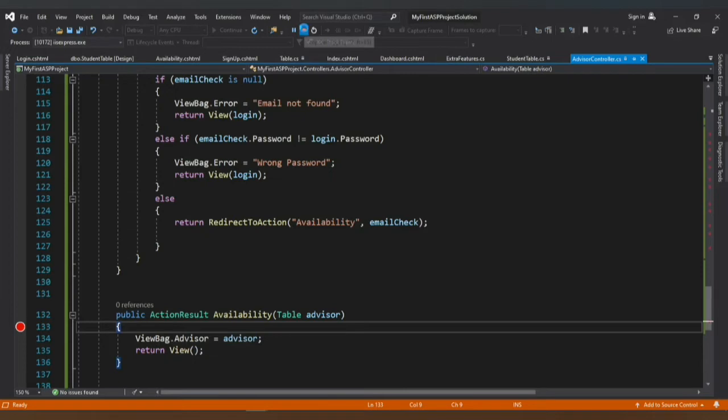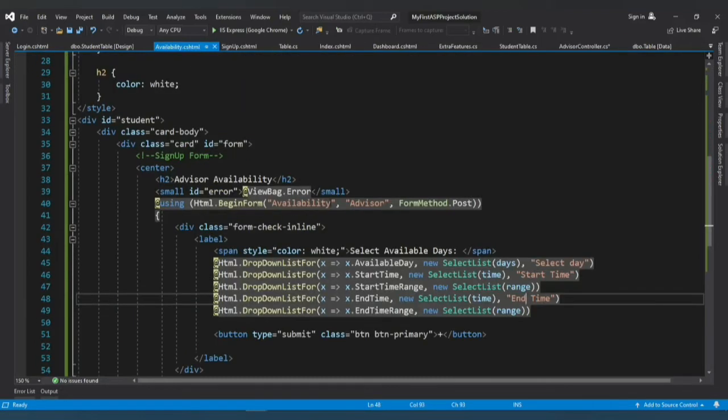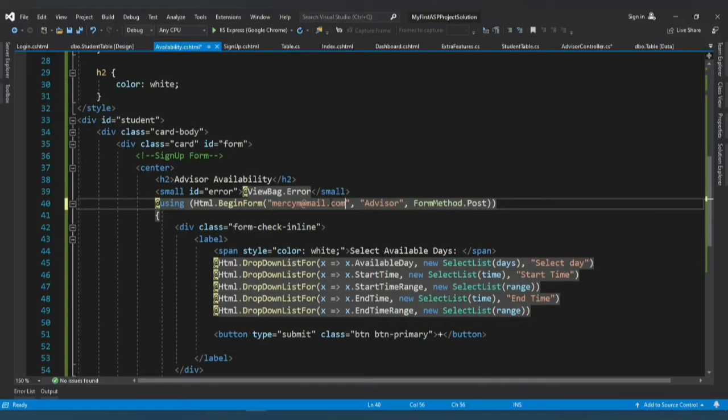I'm going to stop this project, and then I'm going to change my submit button in the availability. Just have to paste this to be sure I spelled it right. Oh, sorry.